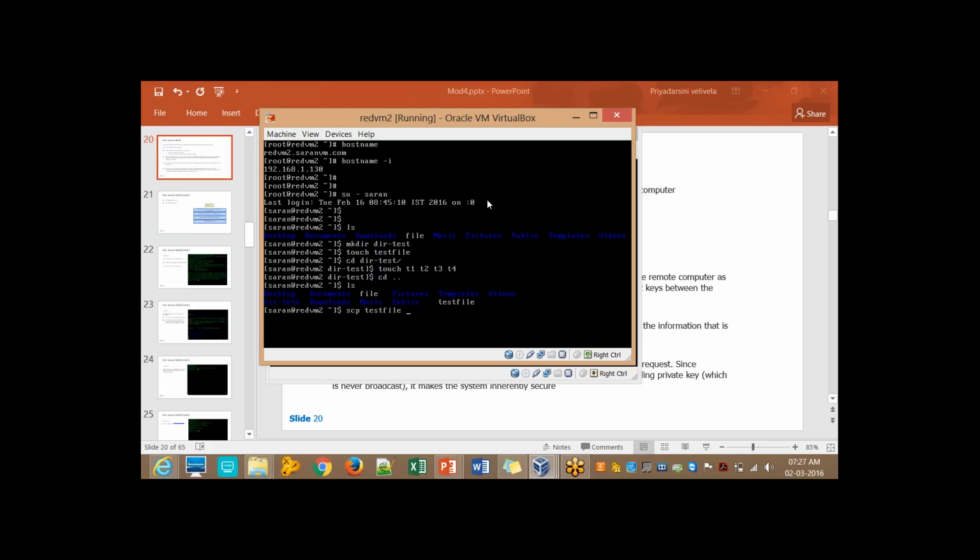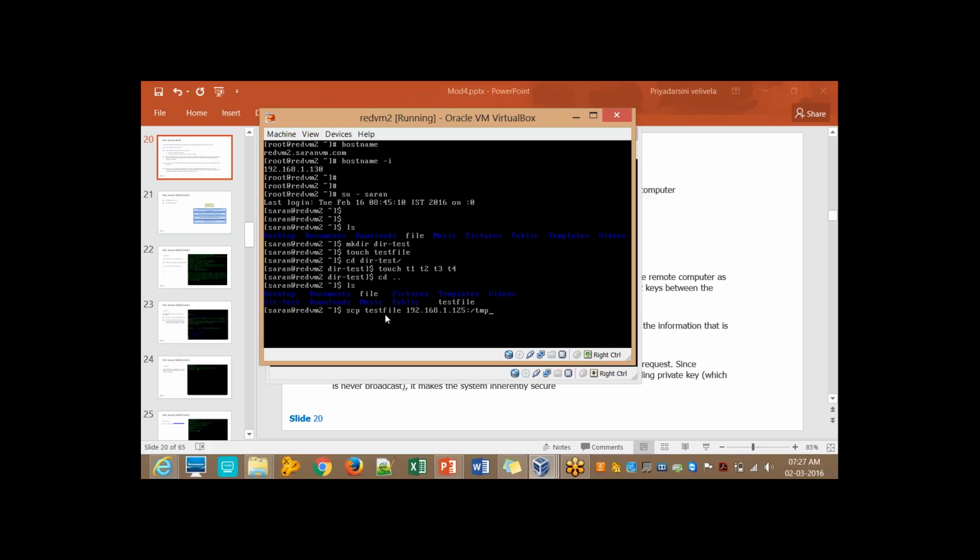So what is the operation that you want to perform? SCP. SCP what? I want to SCP a file. SCP where? I want to SCP it to a location on the network whose IP address is this, colon, and on that machine I want to copy it to this particular folder.